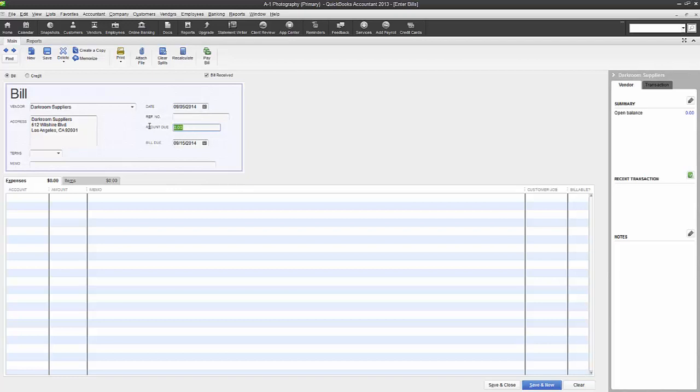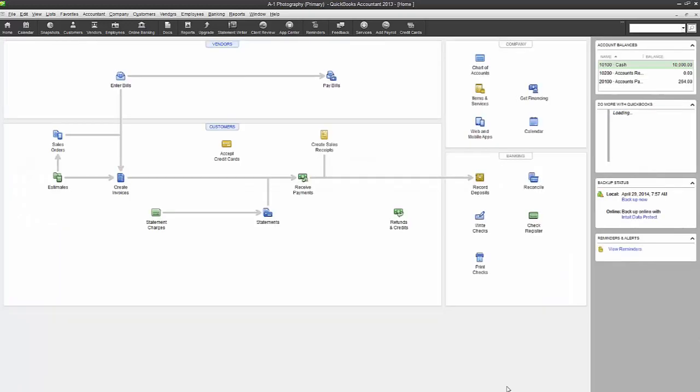The total amount due is $264, and it tells us right at the bottom to use photographic supplies. Photographic supplies. Okay. And then save and close. So we entered a bill just like we normally do.